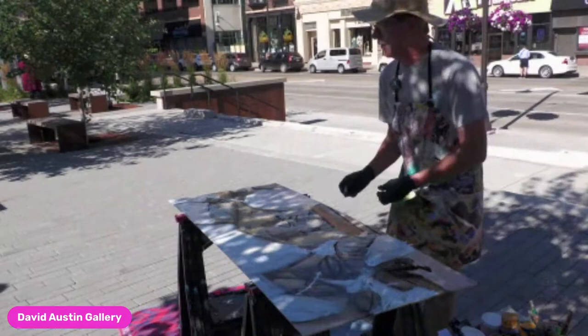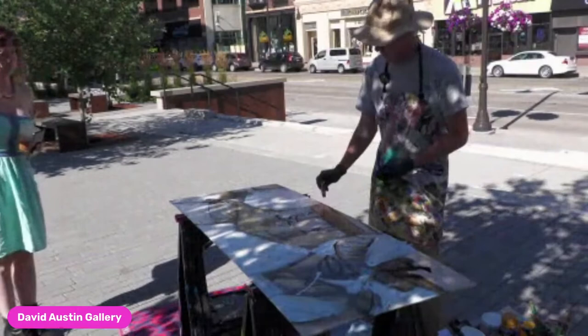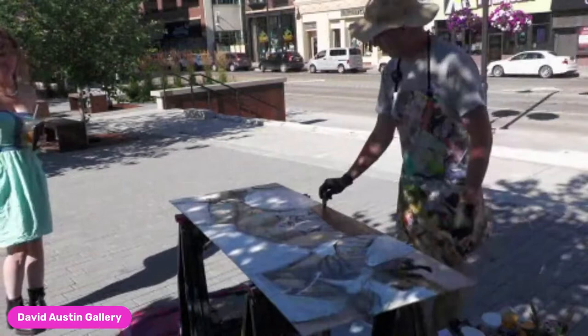Hi. How are you? We are painting with lots of plein air painting. We're part of the abstract group in town. And we have been doing it every Wednesday morning. And now we're going to try to do it on Thursdays. Take advantage of the music. Yeah, so we get some good music. Oh, you're going to try to do it on Thursdays? Yeah, so we're shifting to Thursdays. And it's short notice, so a lot of people just couldn't show up.